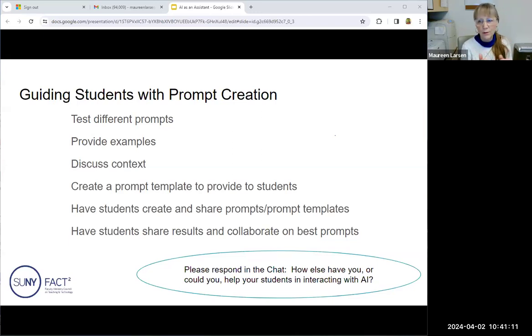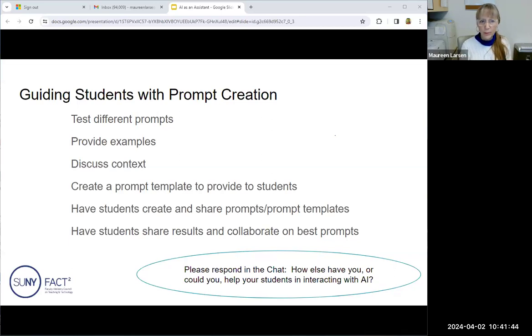And we have lots of resources at the end of the presentation, links to sites where you can get some practice prompts to use. Then you should provide examples to your students and talk about context, all the different things that we spoke about already and how they should use this. Then we recommend you create one prompt template similar to what we have here, or you could use the one from Ethan Mollick and give that to your students. And then, like what I'm doing with my interns, have the students play with that and start creating their own custom prompts and see what the results are.